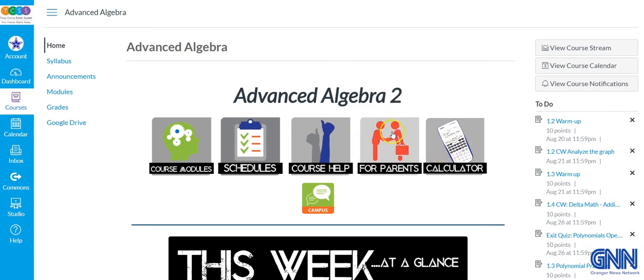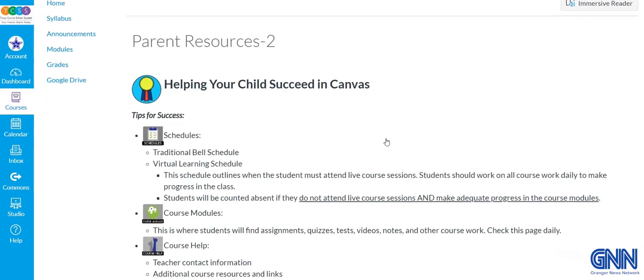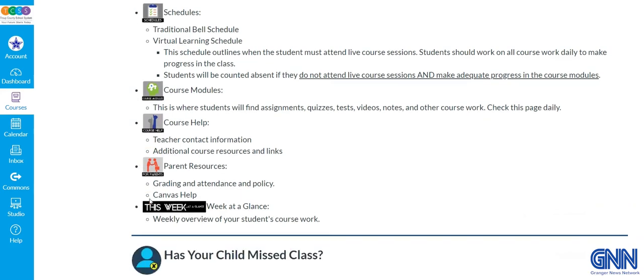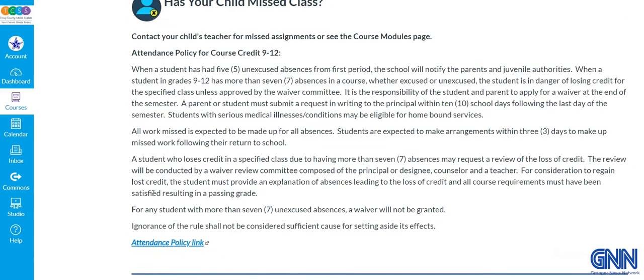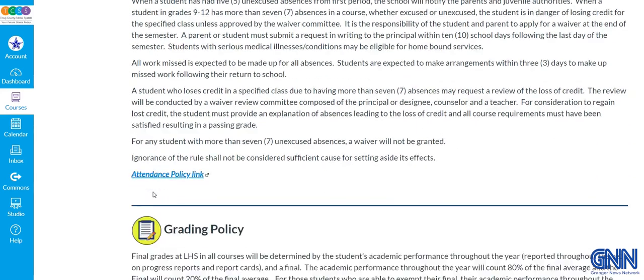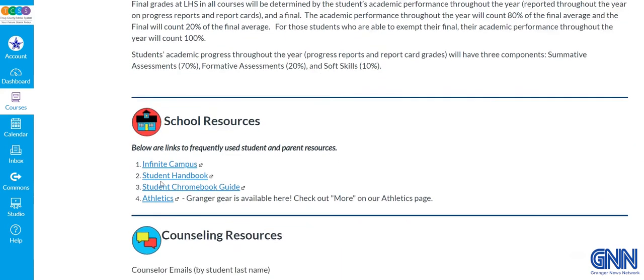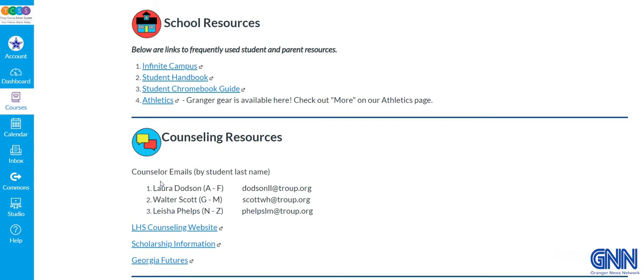Every course will have a link for parents. This brings you to a page of helpful parent information. It identifies the icons you see on your student's Canvas page, your attendance policy, the grading policy at LaGrange High School, as well as several school resources, such as a link to Infinite Campus, the student handbook.